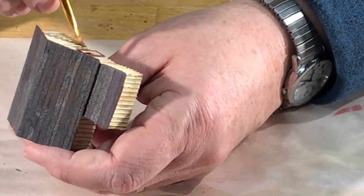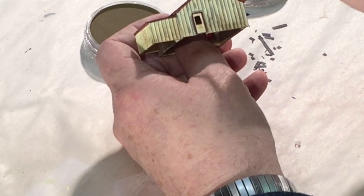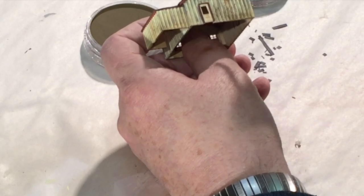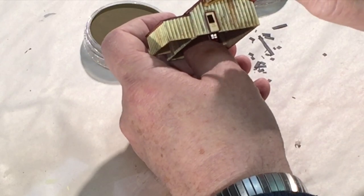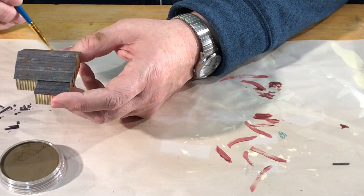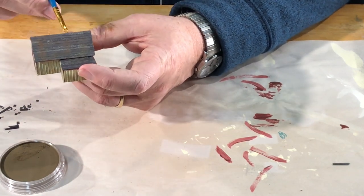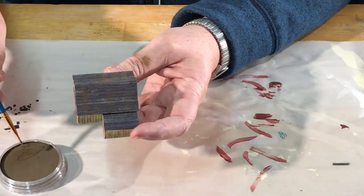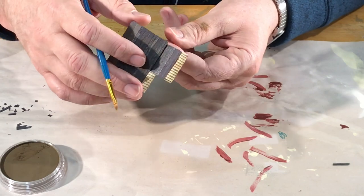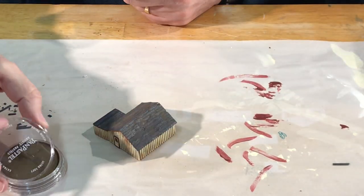I also added some random streaks on the walls and did the same thing on the roof to replicate stains from nails and fallen leaves over the years. I alternated between two different colors, raw umber and burnt sienna, until I got the look I wanted. It is best to start with a light application and add extra layers to build up the colors as desired.